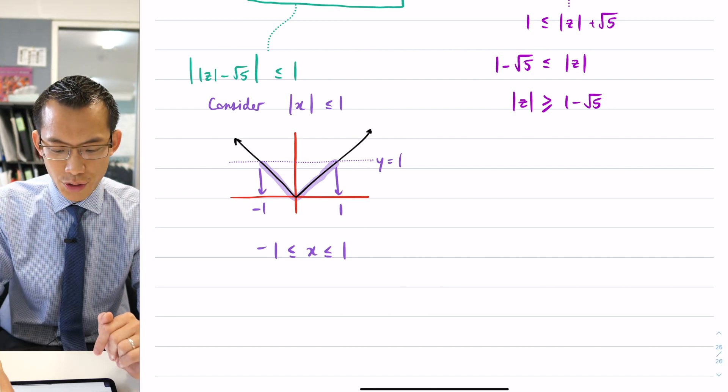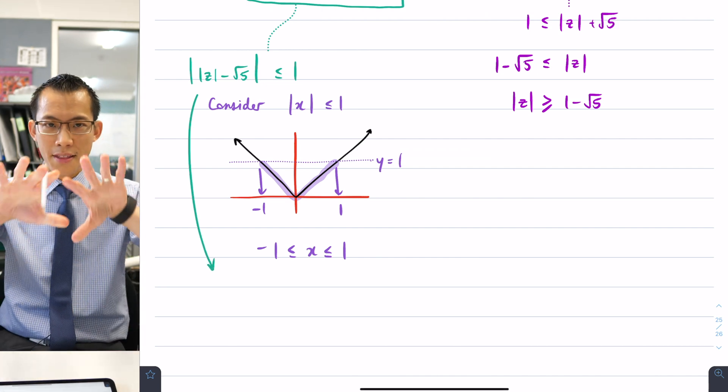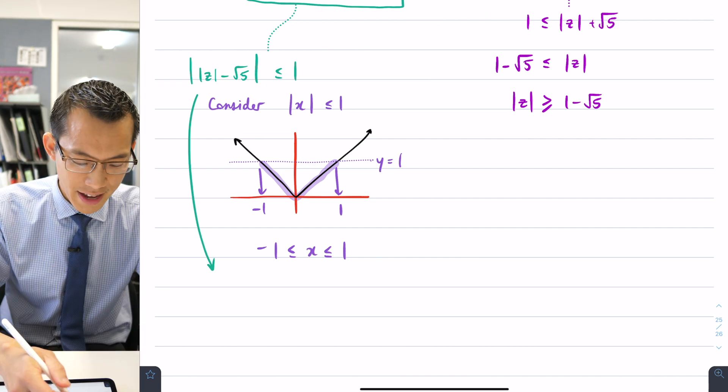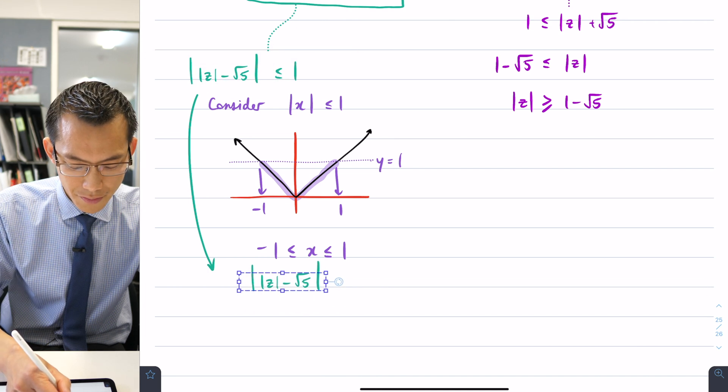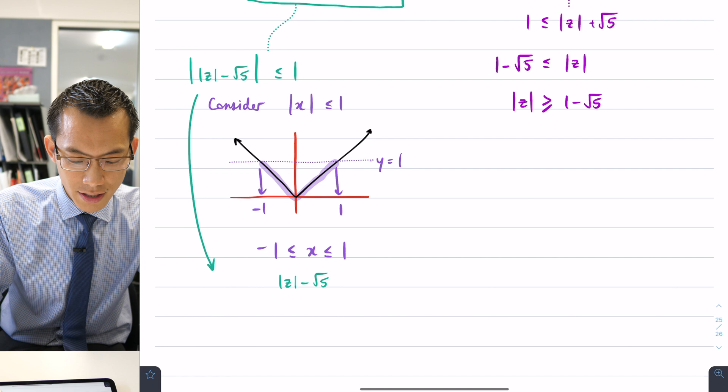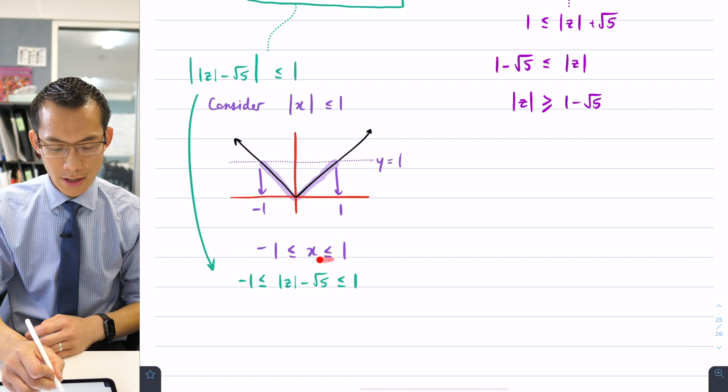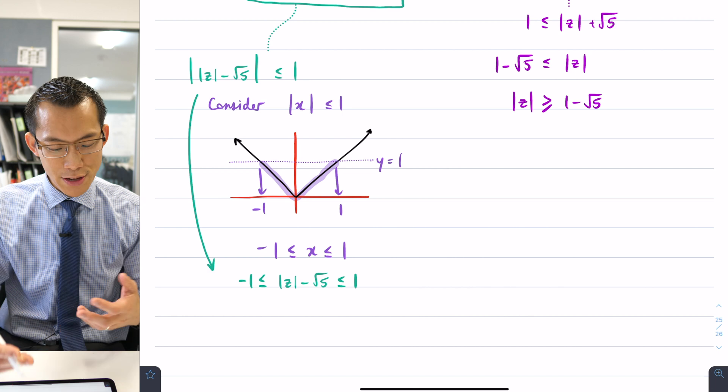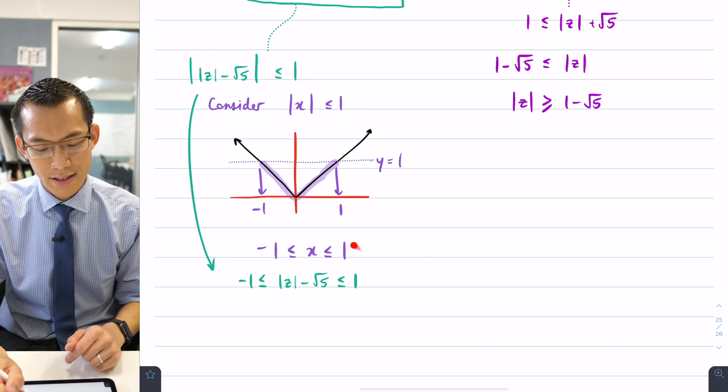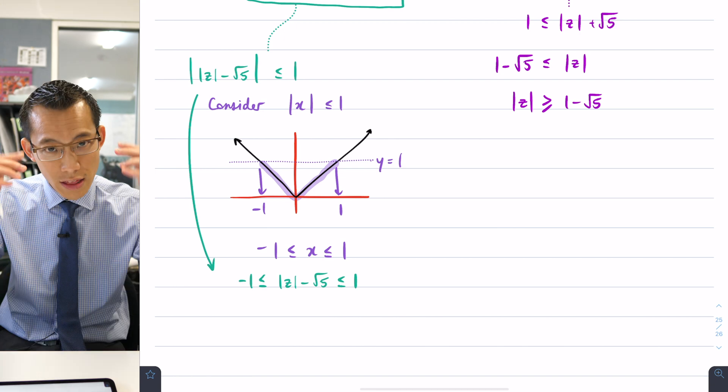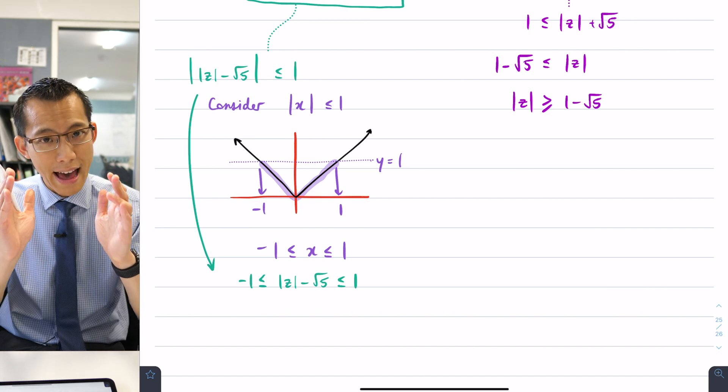So how does that relate to this complex numbers question up here? Well, I can continue my logic and I can say, well, what that really means is this two-sided inequality, like the triangle inequality, that this guy in here, this thing in here, the thing that's inside the absolute values has to be between negative 1 and 1, like so. So can you see the parallel between this line and this line here? And when you see this written, you're like, oh, okay, like algebraically, there's not much to go here, but you really need to understand how you got from this line to this line, or rather from this line to this line, you're thinking visually. To say that this absolute value is less than or equal to 1 means you're between negative 1 and 1 and then you can solve accordingly.